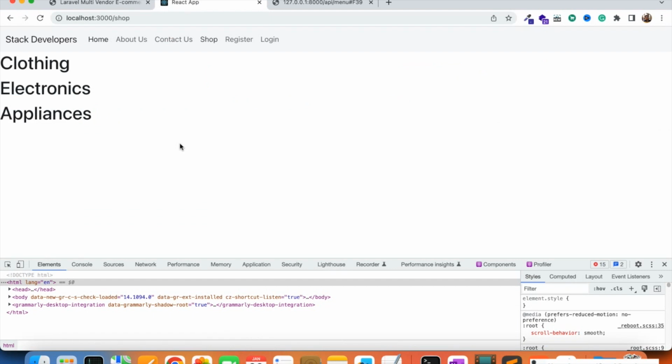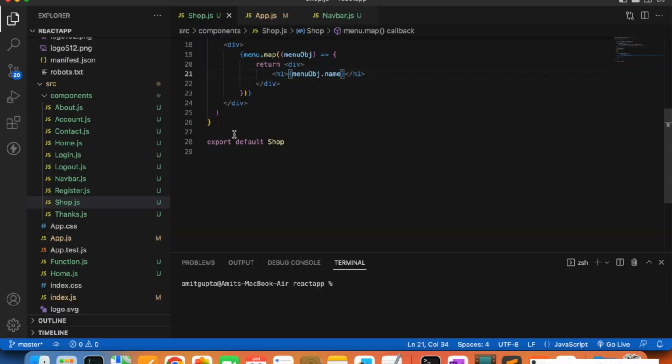The sections are coming from the API, and we are able to fetch those from the API. If you come to shop, you can see the sections are coming here. Later on you can add some CSS so that this section will look good, but right now we will just concentrate on our code.